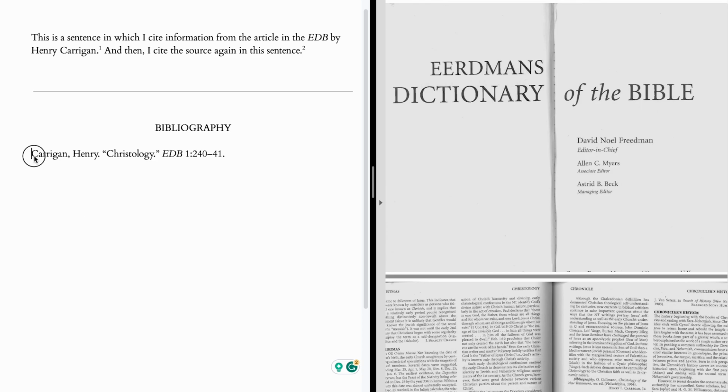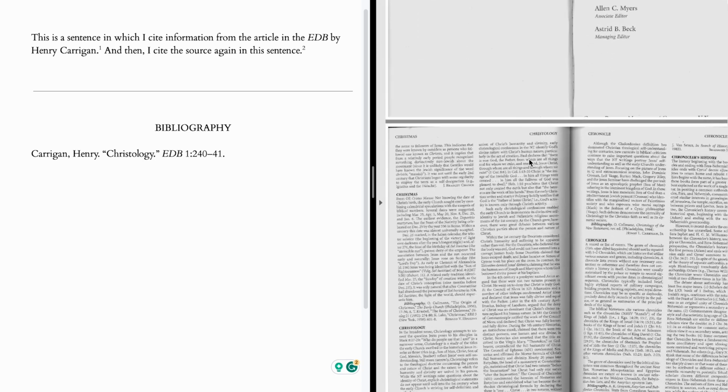And I have up here an example of what I often find in student work when trying to cite a dictionary that's in a single volume, and it's wrong. And so I want to show you how to do it right. So the example we're going to use here is from the Eerdmans Dictionary of the Bible, a well-known single-volume dictionary. So again, all of the articles are in one book rather than spread across 5 or 6 books, for example.